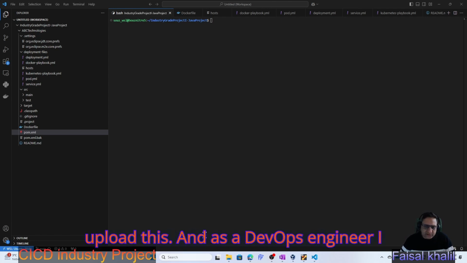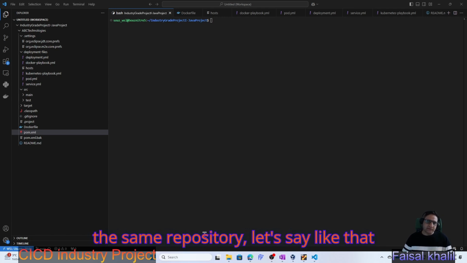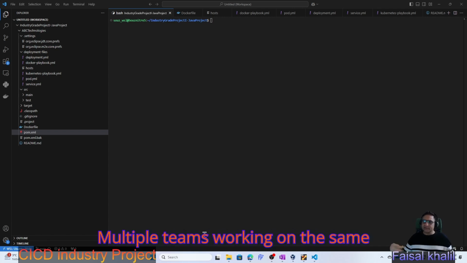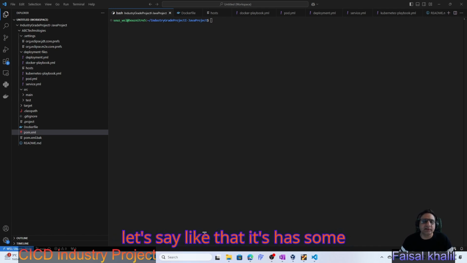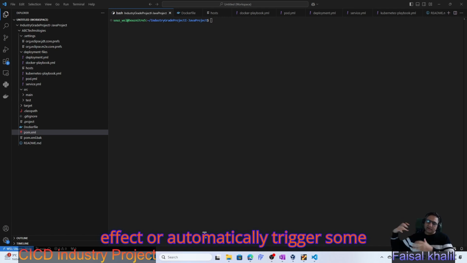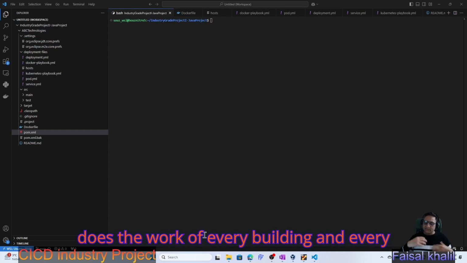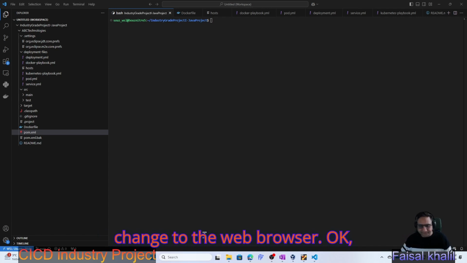And as a DevOps engineer, I will be writing some YAML files here in the same repository, in the same branch, and I will be uploading this to mimic multiple teams working on the same project. Whatever you push has some effect or automatically triggers some pipeline on the Jenkins, and the Jenkins does the work of every building and every stuff, creating the Docker image, and showing the ultimate change to the web browser.